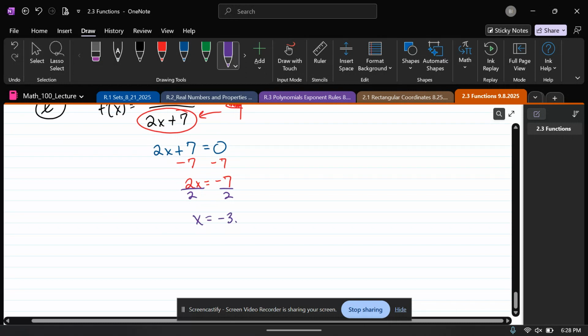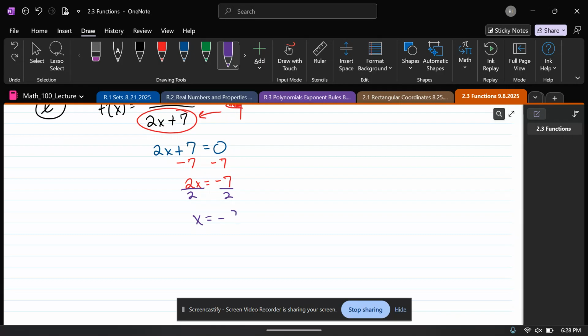Oh, shoot, I almost did a decimal. That's not what I normally do. So I'm going to leave it as a fraction, negative 7 over 2. That's how you're going to normally see it in 100. It's not as decimals, but as fractions. So that's why I'm going to leave it that way. Okay. Now, that tells me that that's the number I have to skip.